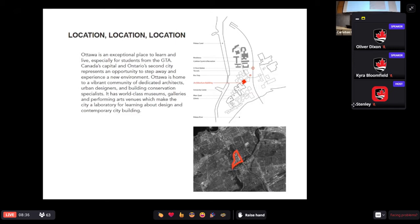So if it's cold or if it's rainy, you can just roll out of bed and get into the tunnels and be in your classroom 5 minutes later. You never have to see the outdoors if you don't want to. These tunnels connect you also to athletics and to the library. And the thing that's currently under construction, but hopefully they'll pick up the pace, is that it connects to the O train line, and of course the buses are running. So we're an incredibly nice, compact campus.